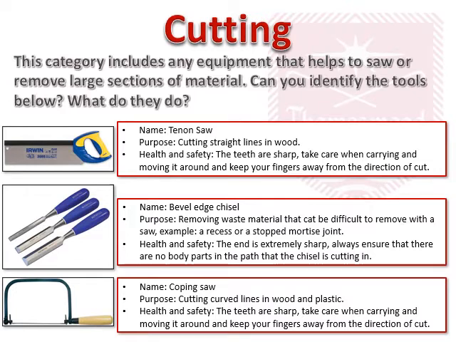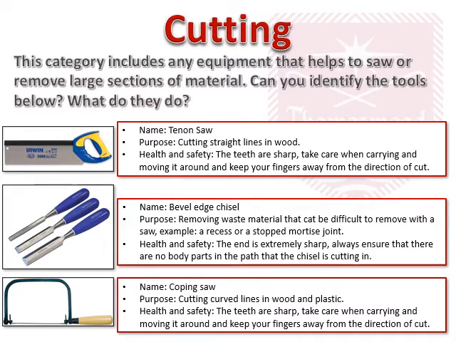Cutting tools, we've got anything that can cut and remove large sections of material. So we have a tenon saw, which has been in the videos that you've seen, cutting straight lines in wood, and obviously the teeth are sharp, so being careful when you're carrying it around and keeping your fingers out of the way of where it's cutting, so it doesn't slip into your fingers if you slip with the saw.